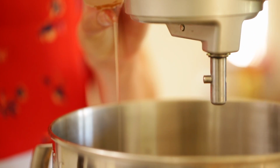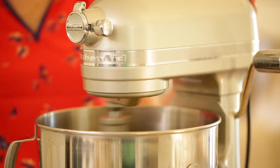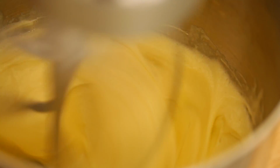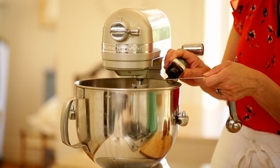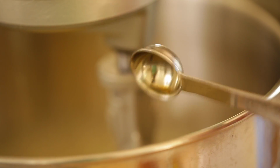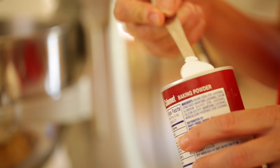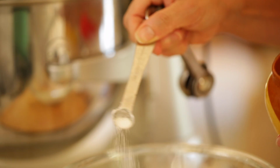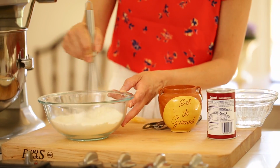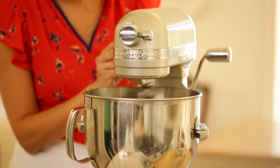All you're gonna do is take 4 eggs and a cup of sugar and beat that on high. Go for about 5 to 7 minutes, just until you have a lot of volume and it's a nice pale yellow color. Then you're gonna add a teaspoon of vanilla. And then in a separate bowl, you're gonna add 1 cup of flour, 1 teaspoon of baking powder, and a 1/4 teaspoon of salt. And you can whisk that up. And then just add the dry ingredients to your egg mixture just until it's nice and combined. And that's it, easy peasy, that's all you have to do.